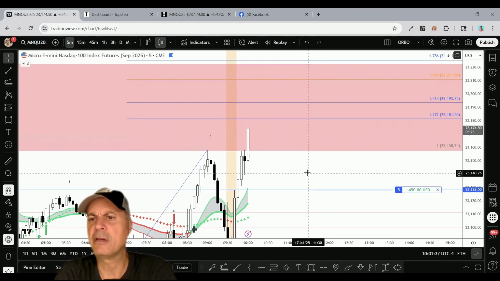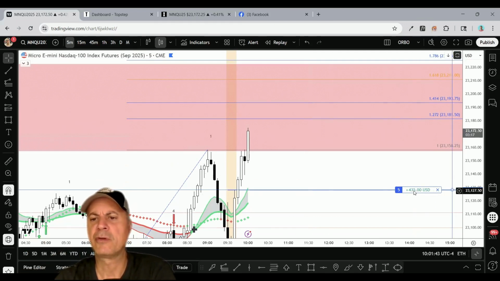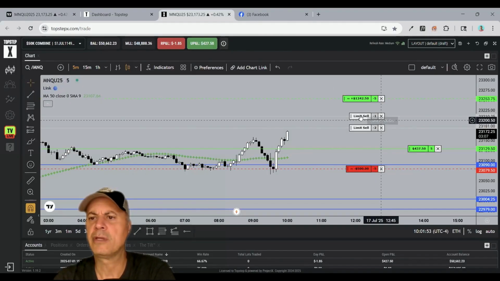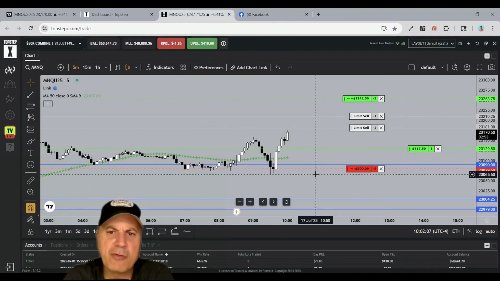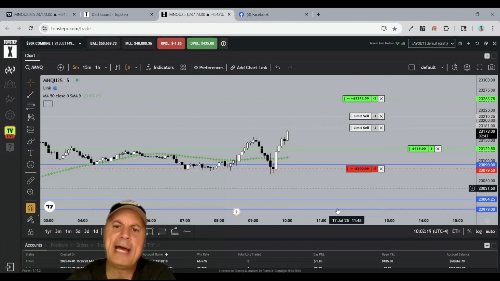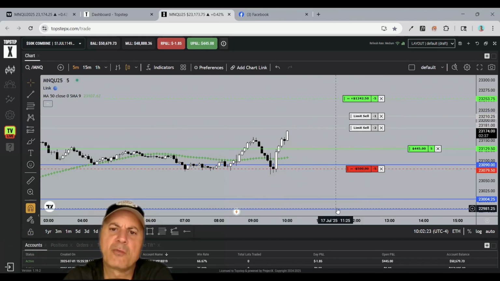We've got a target, lock in some profits, right? Beautiful. Look at that. Got another one at the golden ratio, 23 to 11, right? 20. Those are Fibonacci extensions. And by taking these targets, what we're going to do is reduce the risk, but we don't have to move it, right? We can allow for some kind of retest.